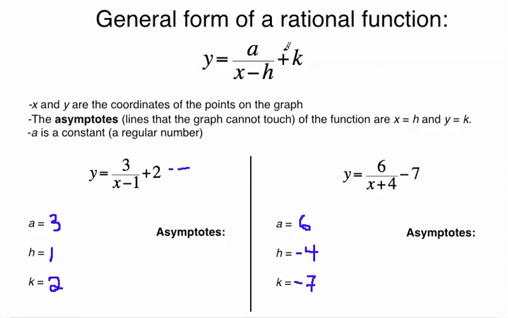The second part of this is you can tell from the general form of a rational function what its asymptotes are. The next video, the one that's about the asymptotes, graphing the asymptotes, will tell you a lot more about those, but basically what they are is they're lines that the graph of the function cannot touch. For our general equation, if we have an equation that looks like this, then the asymptotes are x equals h and y equals k, and I want you to make sure that you actually see this. It's not just h and k, it's x equals h, because x equals h is a vertical line, that's an actual line. h is just a number, right? x equals h is a vertical line, y equals k is a horizontal line, so you've got to have those x and y.